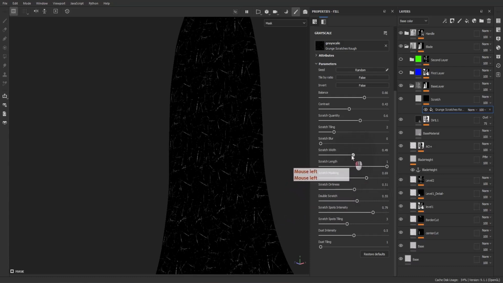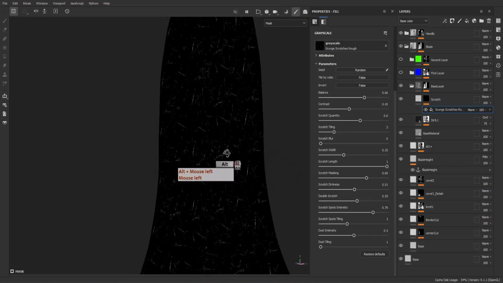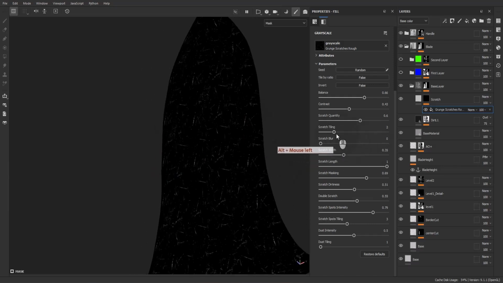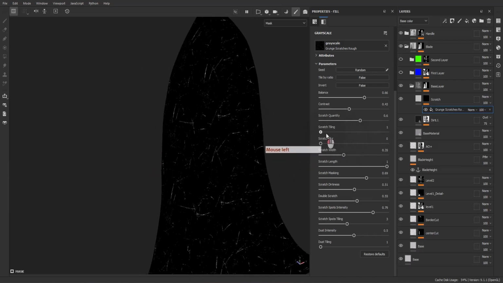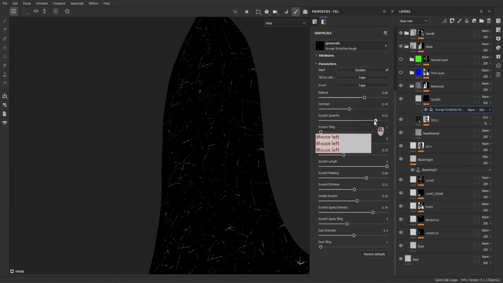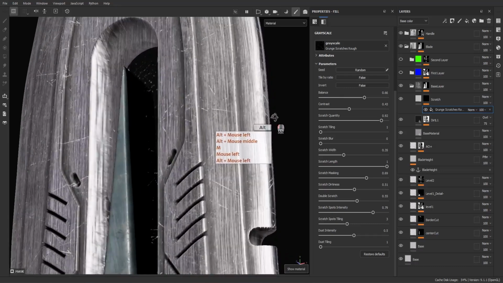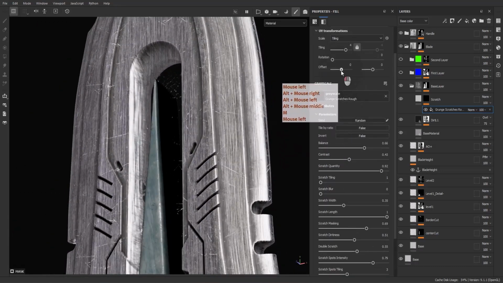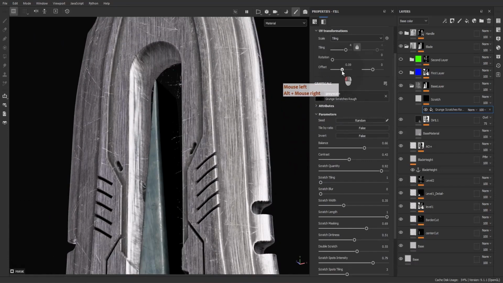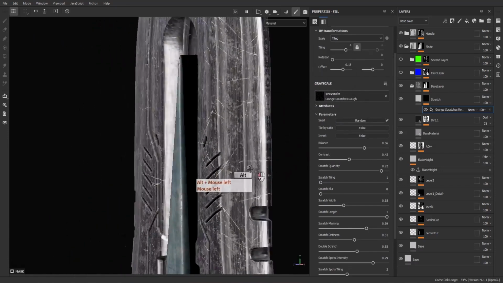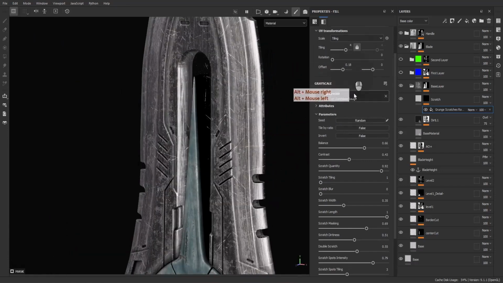It's a good way to reduce the repetition on the mask. Okay, that's it. Maybe we can play with the offset value.